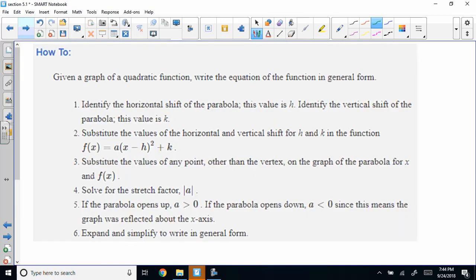Now, you'll look at horizontal shifts and vertical shifts and all that other stuff, stretch factors. Parabolas open up if the a, the coefficient of the quadratic term, is greater than 0. We normally say it opens up if a is positive, right? It opens down if a is negative, correct? And then we actually look at the absolute value when we look at whether it's stretching, or shrinking, or compressing.